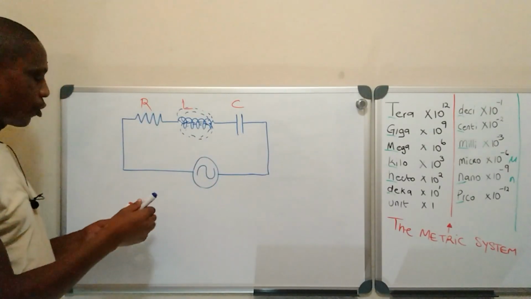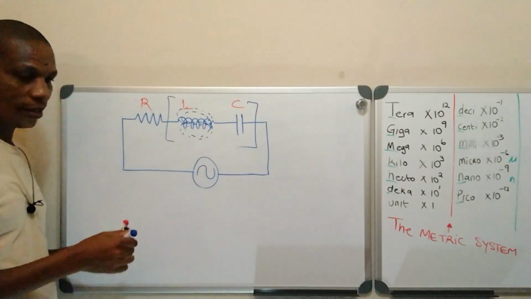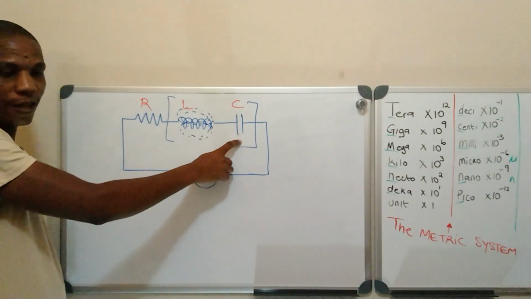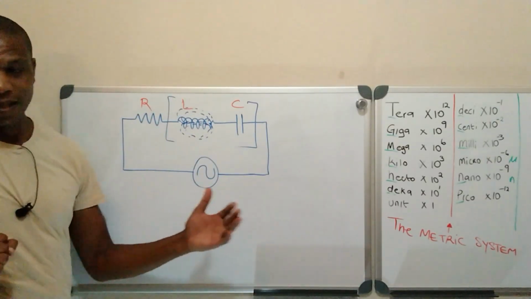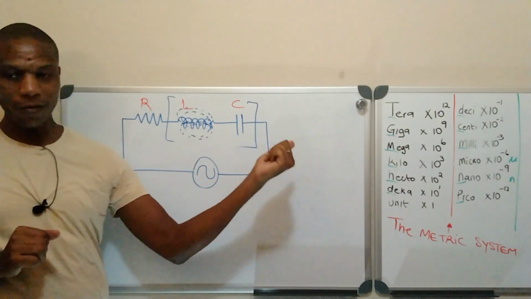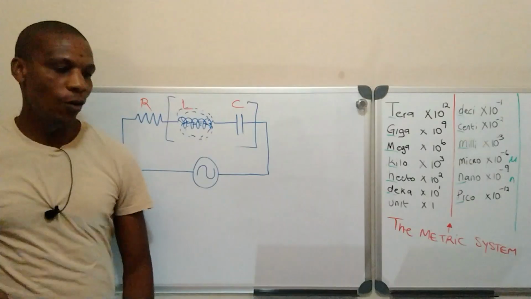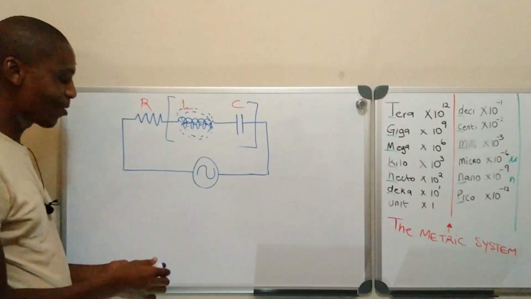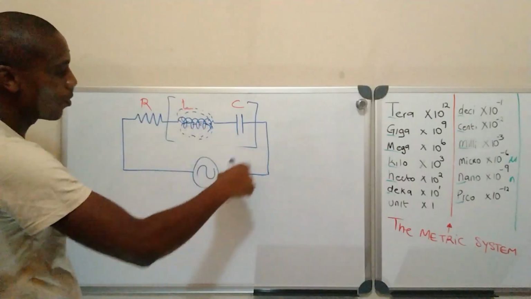So what will happen between these two is that they're going to start passing voltage to one another, because the capacitor charges and discharges, and the inductor does the same. The inductor will charge first and give the charge to the capacitor, and the capacitor will also charge and give some of the charge back to the inductor, just like that. We call that oscillation. But there's still going to be a continuation of the flow of current.